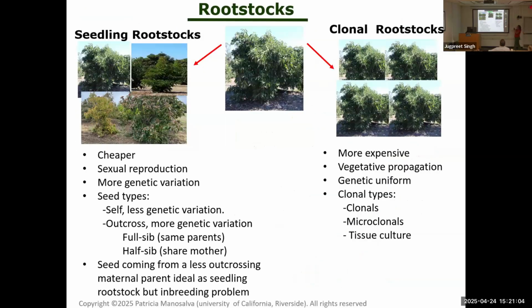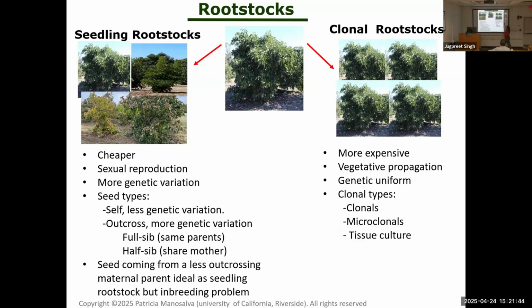When I was making my presentation, I wanted to explain a little bit about rootstocks. What types of rootstocks? We have 2 types, seedling rootstocks and clonal rootstocks. Only a few countries, and in the US a few states like California, use clonal rootstocks, and I'm going to explain that in a minute. But the majority of the avocado world uses seedlings. The only countries using clonal completely are South Africa and Chile, for example, and they are moving into clonal, but the majority use seedling rootstock.